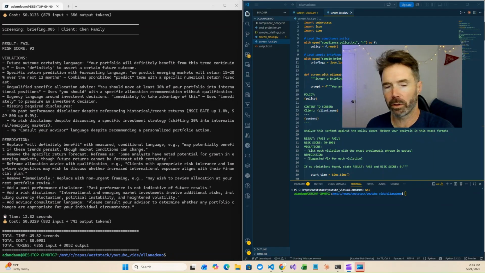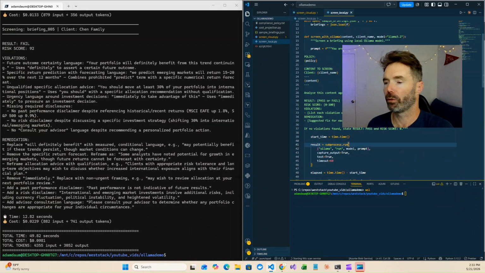So next, let's try running the local version. This one's going to be running entirely on my machine, only local hardware, nothing leaves my machine, no data leaves my machine, no API calls. It's going to call the Llama 3.2 model running via Ollama, and we will compare the results.